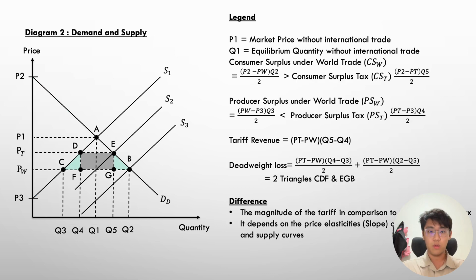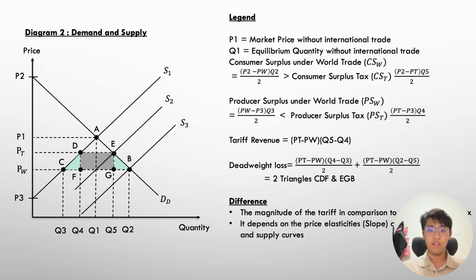Moving on to question 2, I'll be explaining what the implementation of taxation of imports, also known as tariffs, looks like and explain the deadweight loss between diagram 1 and diagram 2. When a country does not impose tax on imports, it causes the supply curve to shift to the right from S1 to S2, which means that the domestic producers cannot produce goods at a lower cost as compared to foreign imported goods. It also means that foreign supplied goods can be sold at a lower price due to the fact that there are no import costs.